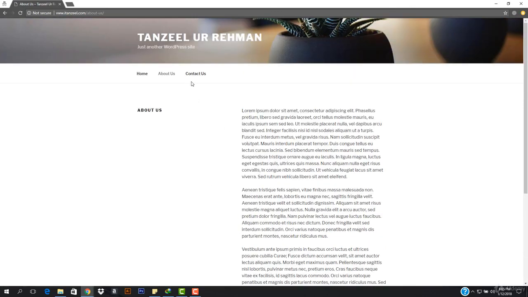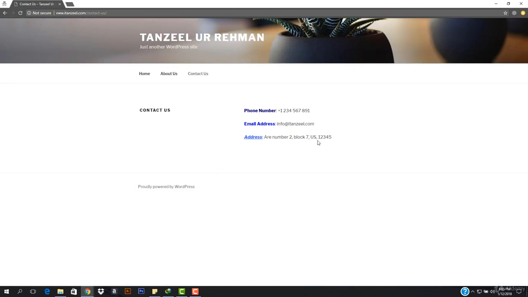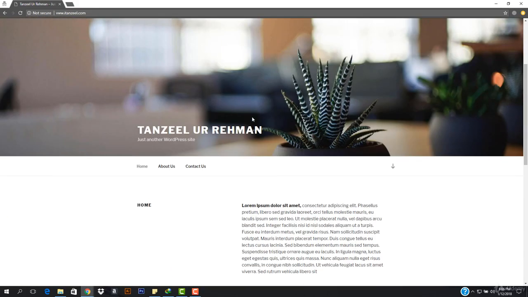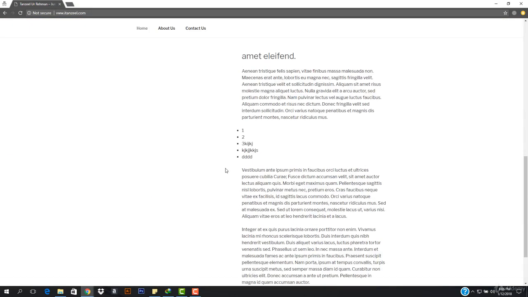The About page is like this, and the Contact page is like this. So you can see that our website is kind of looking like a website. Okay, it is not looking like a professional website, but it is just a basic website. We haven't done anything. We just created three pages, and then we assigned our homepage to be the homepage. And then we just created a new menu, and we used that as this. And that's all we have done. And you can see that website creation is very easy.